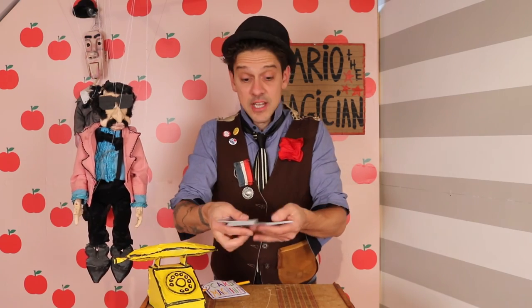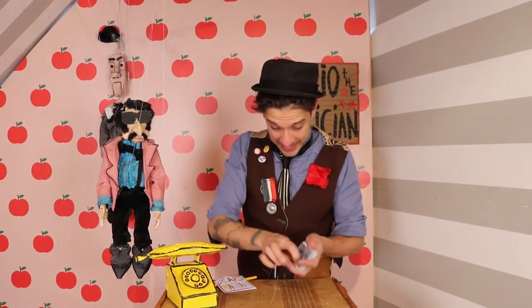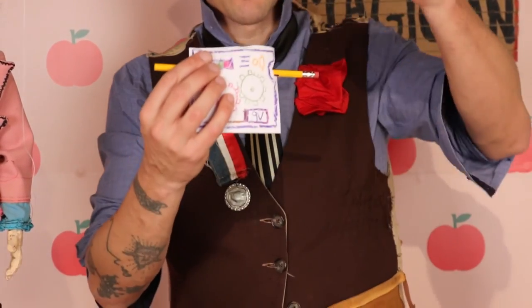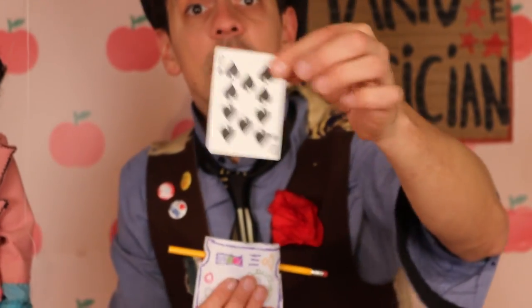Check it out. This is my card machine. You have someone pick a card. Let's say they pick this card over here. That's fine. Remember the card — that is the card that you pick. They can change their mind, it doesn't matter. That's their card. Fantastic. Here's my card machine right over here. I'm going to put the cards inside of the card machine just like this. I put your card on top here. Make sure you see the card that you picked.